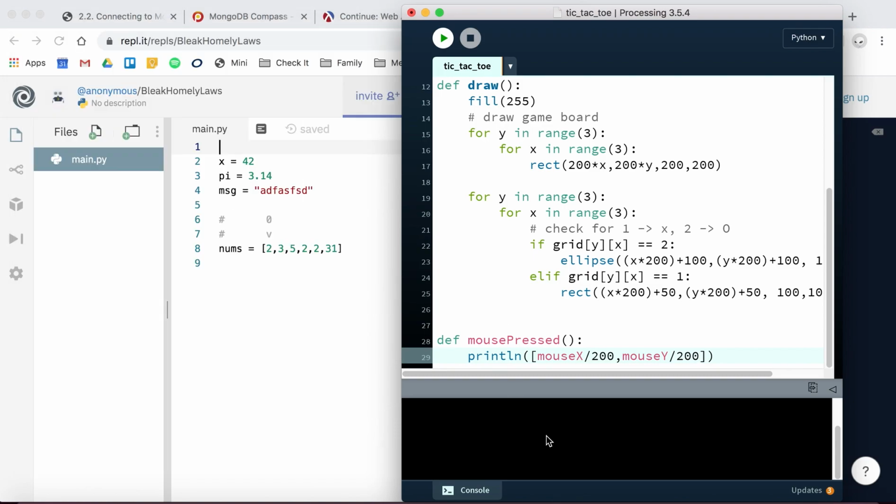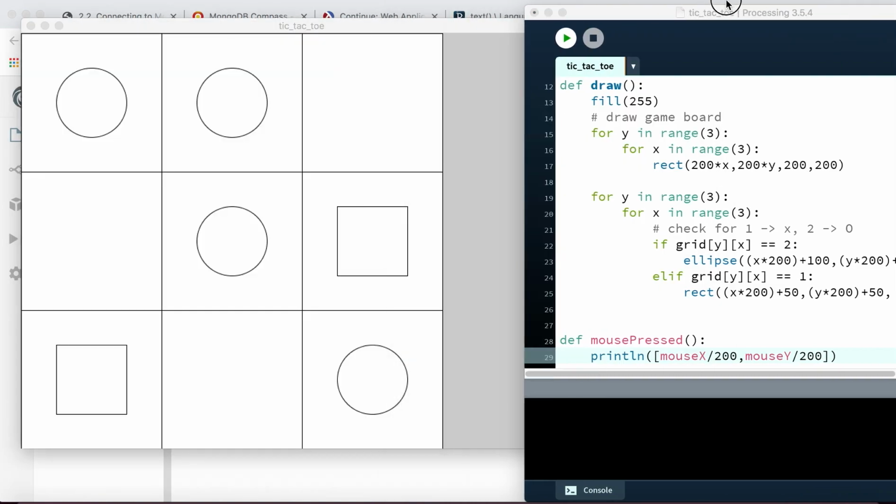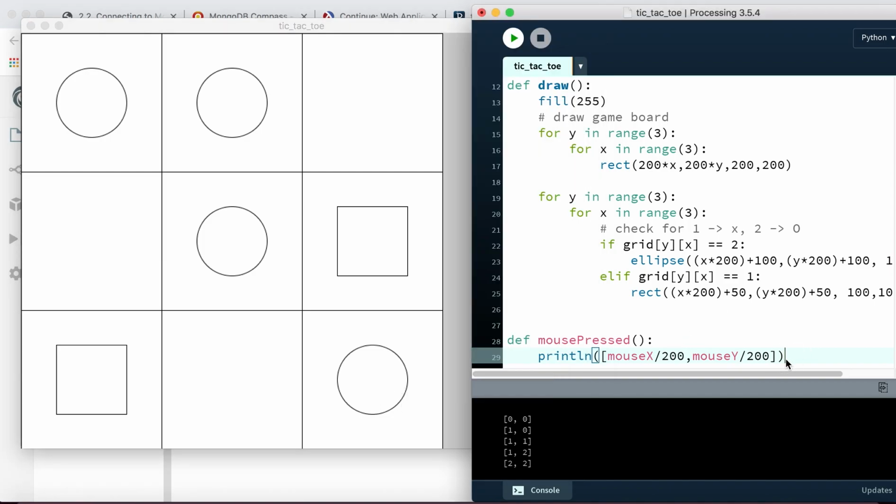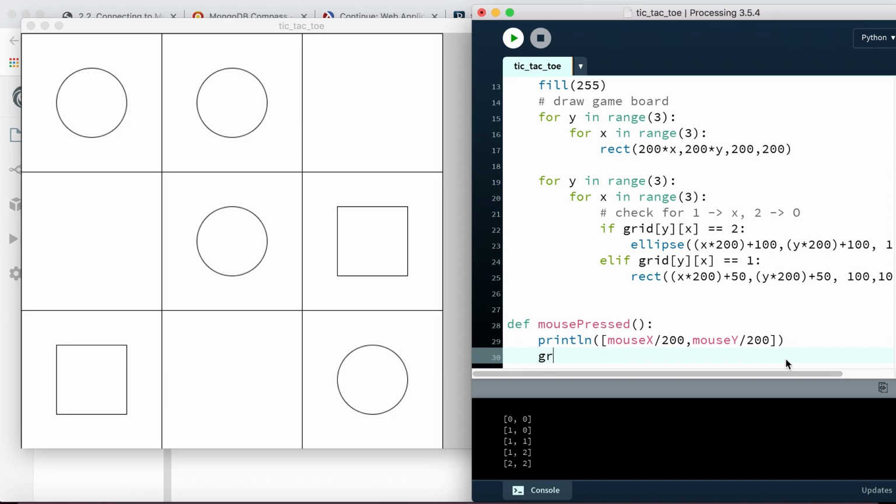So just looking down here on the console in Processing, this is 0, 0. This should be y equals 0, x equals 1. So I'm printing out the usual way, x comma y here. So we should see a 1 comma 0. This should be a 1 comma 1. This should be a 1 comma 2. And if you're looking down here, these are all printing out correctly. This is a really easy way to go directly to what the index value is.